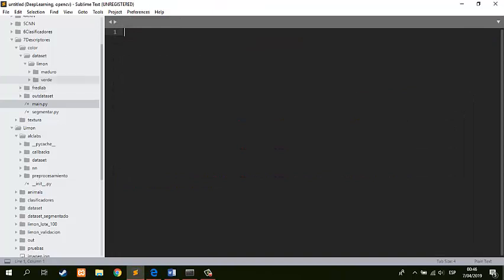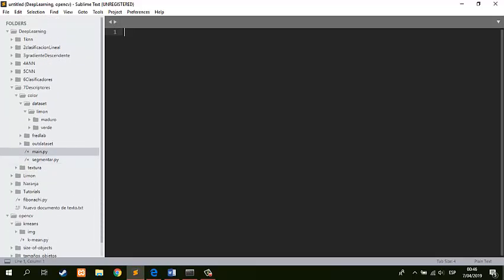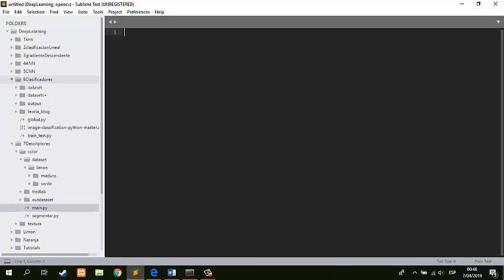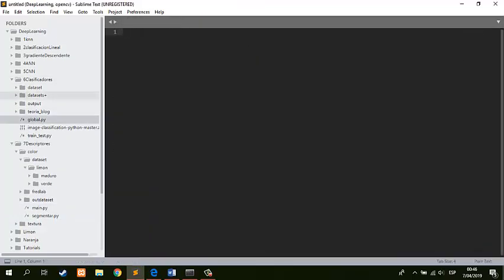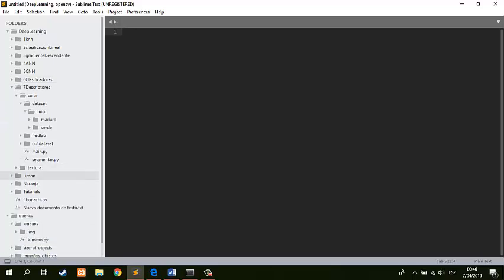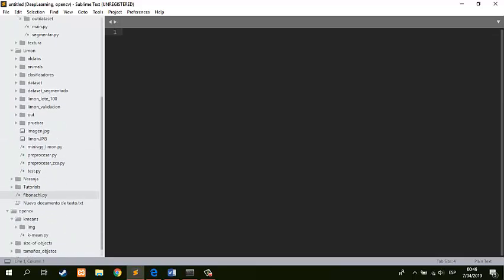I have already created that code. I'm going to copy that code of all classifiers. Let me see. Inside the lemon folder I have that code.